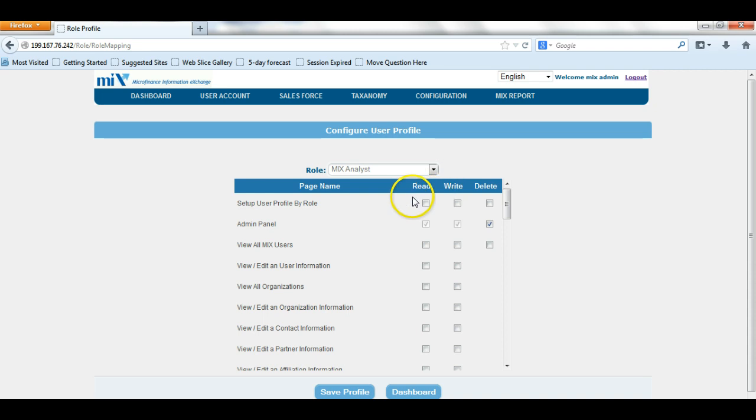So the Mix admin can control what kind of permissions the different roles have. And you can see here that you have Analyst, Provider, Requester, and Mix admin. Okay, so those are already configured. That's done only one time, but tomorrow if we decide to develop new functionalities in MRE, such as add social performance, that would show up as a new functionality here, and we will be able to control what the different roles see.